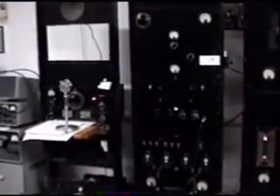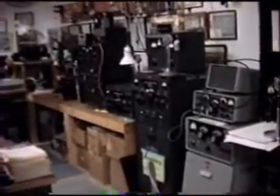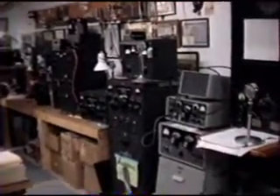This is the original HRO made by James Miller — this is his personal transmitter and we have it on the air. It's on AM, 75 AM. When he made this, he made it for 20 meters because he had a friend on the ARRL staff and he wanted to talk to New Zealand and Australia regularly. When we obtained it, we didn't want to work 20 meters because we've got two Collins transmitters over here — one's on 20 and the other on 75. We've got a small rhombic here, so it'll work on any band. You're on a kilowatt, but you can't run an AM kilowatt anymore — it's illegal. When we throw this on the air, it sounds like a broadcast station.